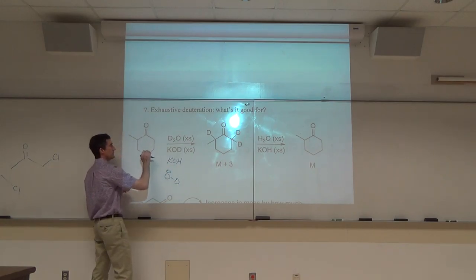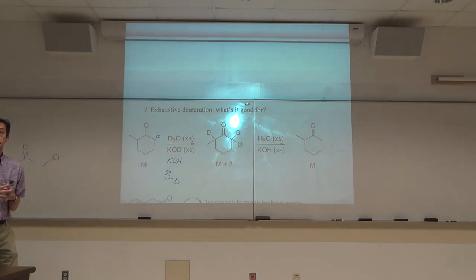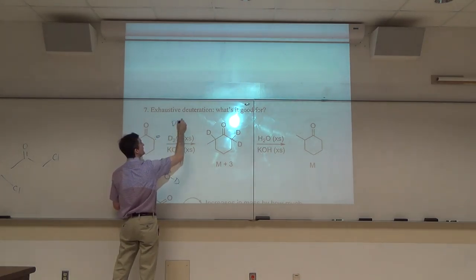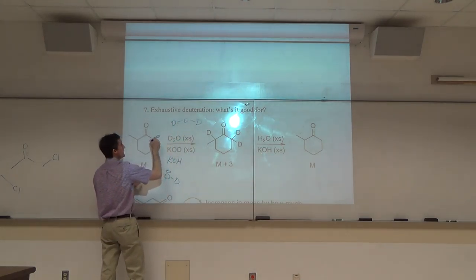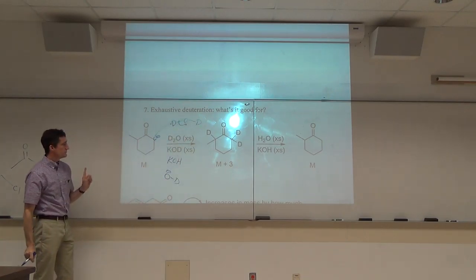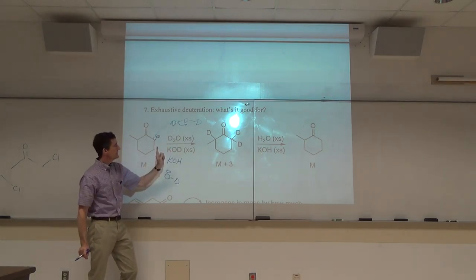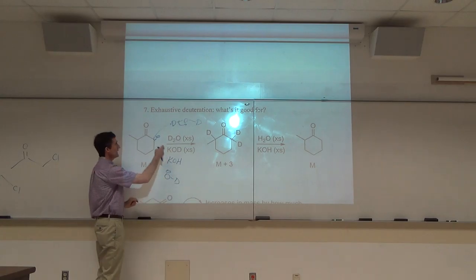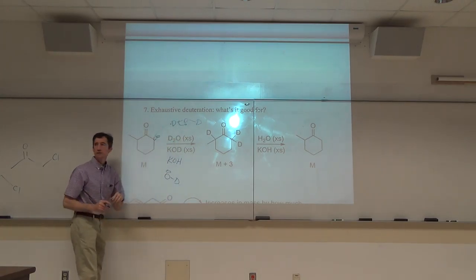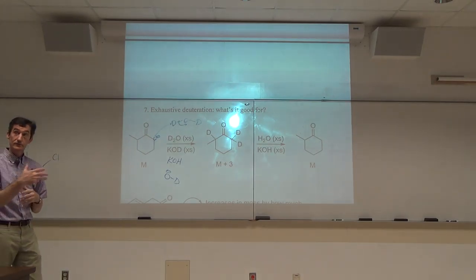That's just like OD minus, just like OH minus. Base is going to remove an H. I'm not going to do the full mechanism, but realize how we can get an anion. Once you get an anion, what can it react with? Well, you can reprotonate. Instead of putting it back on, you can react with D, put a D on. Then you take the other H and you do this. So the D2O can serve as the proton source, but it's really not proton, it's deuterium.